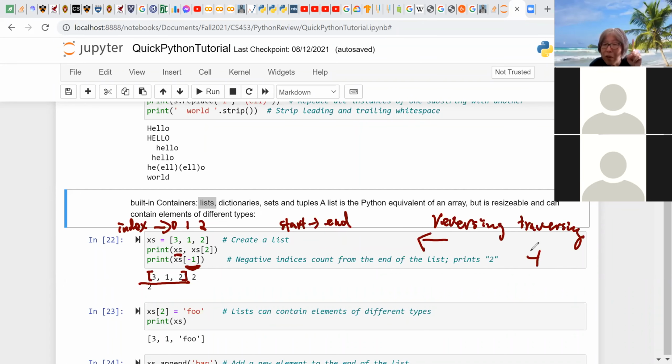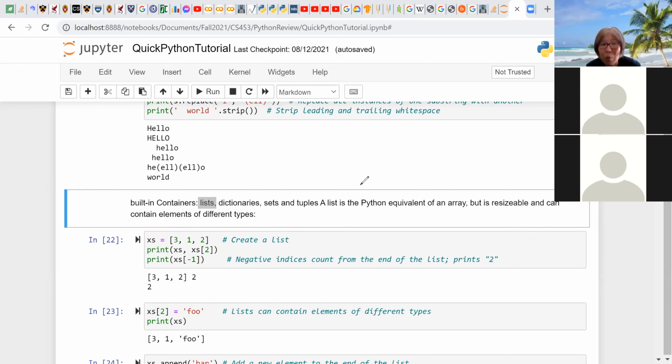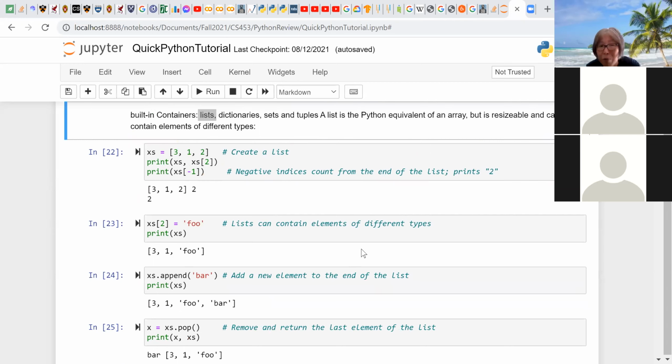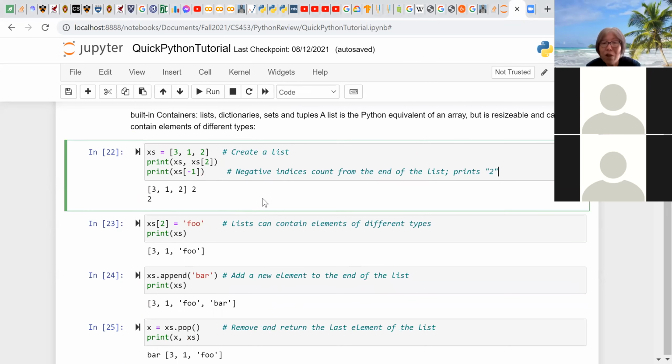Then you can use a negative index. So -1 means the last one, and -2 means the second last. It counts from the end, starting at -1. That's also pretty handy because later on we will see it is quite helpful a lot of times. So just keep that in mind.